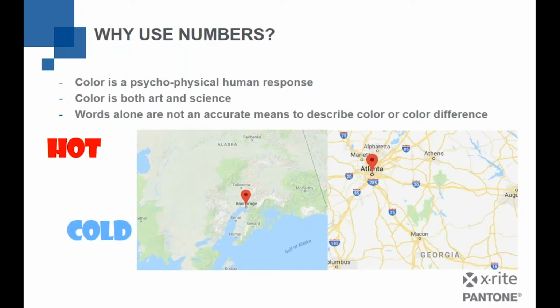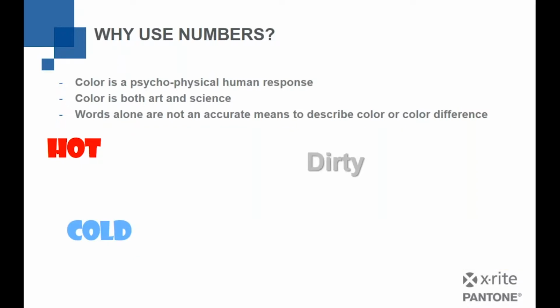If you're like me, you sometimes have that argument with your wife. It's too hot in here, or it's not hot, or it's too cold in here. When we talk about color, sometimes we use words like dirty and clean to describe things, or we could be describing the cleanliness state of the table, right? Is it clean or is it dirty? Our perception about those things can be very different from one person to the next.